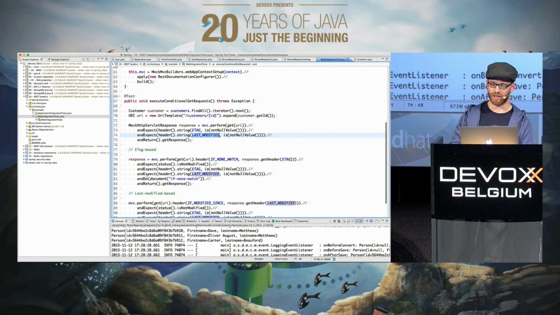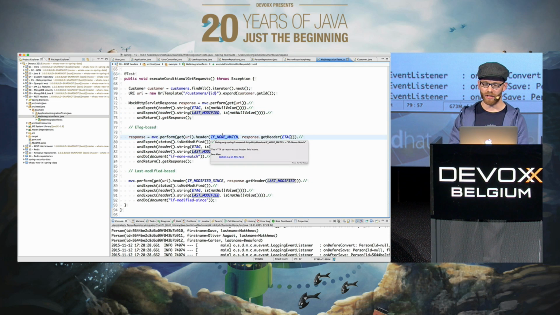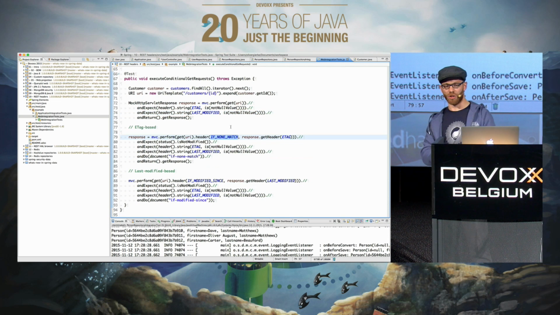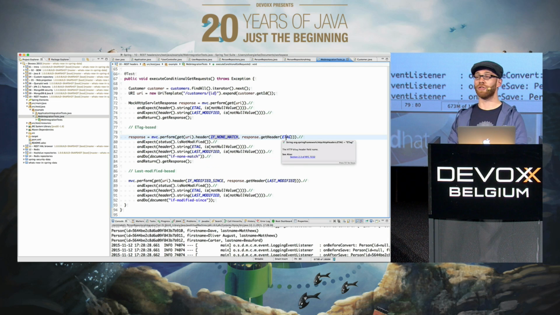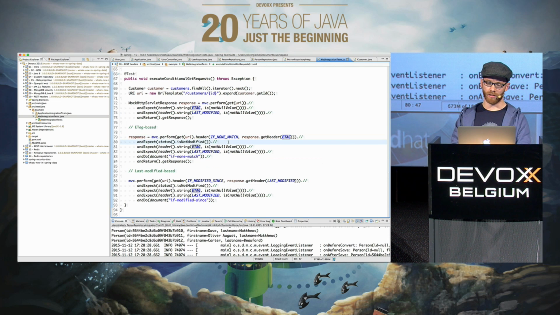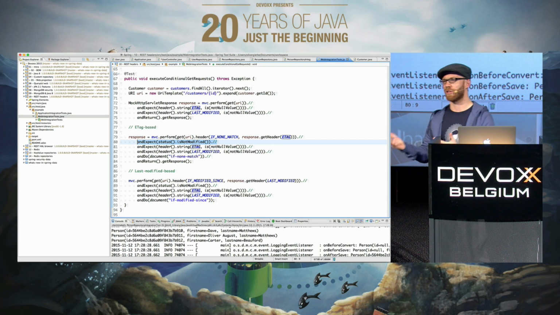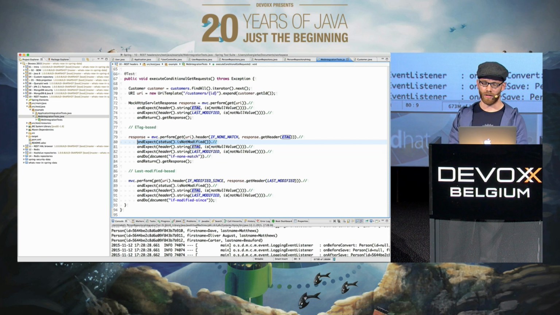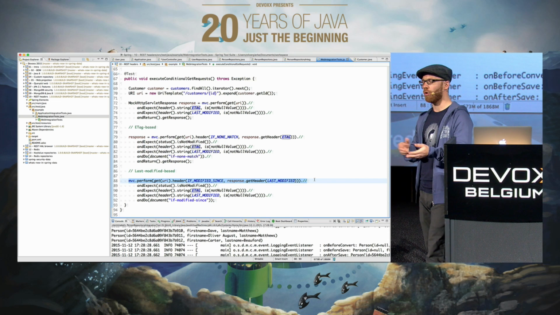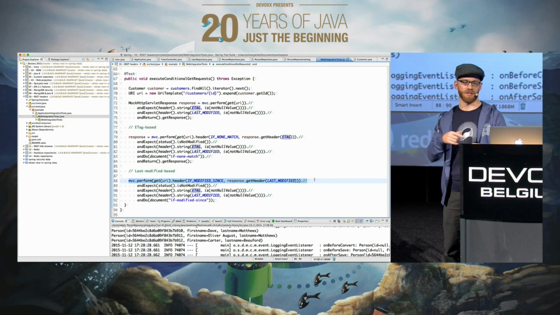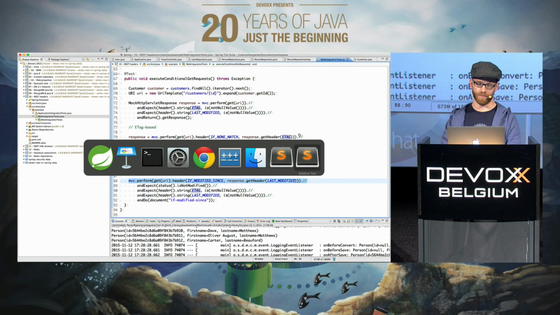And in this test case, we then say, okay, only give me the customer if it does not match the ETag that we've just got, and that should yield a not modified response in this case, right? Because we didn't change it so far, and the header is still present. The very same thing here is that we could ask for, give me the customer only if it has not been modified since that very date here.